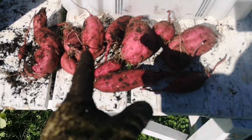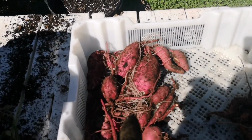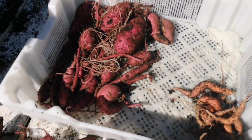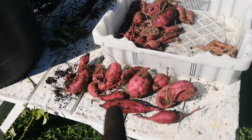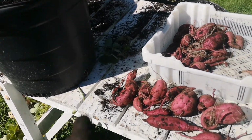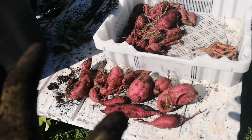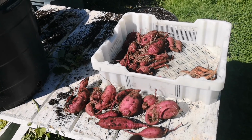So again, this was from one bucket, 2 slips, versus 2 buckets, 2 slips, smaller buckets in the wood chips. I think I will go back to the wood chips just because I never watered that, while this one I had to keep watering because it was on this bucket laying on the grass here and later on the table. So between the two I would pick that as a better production.